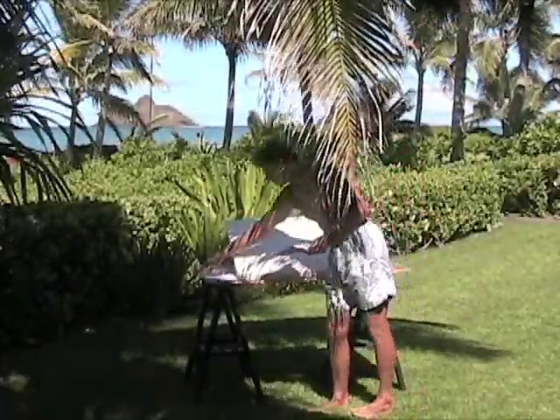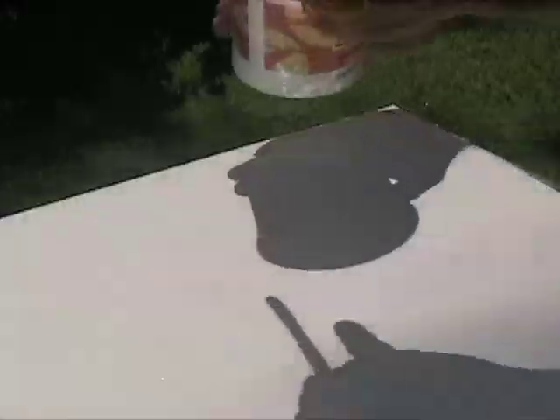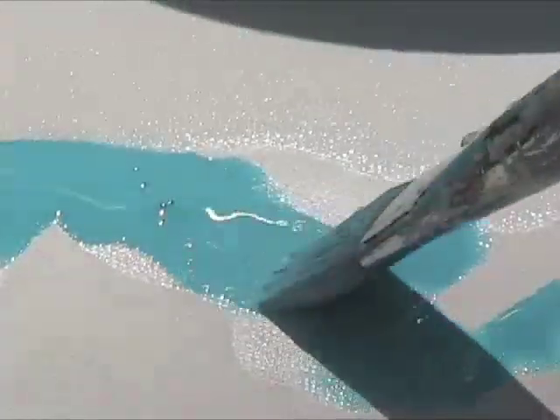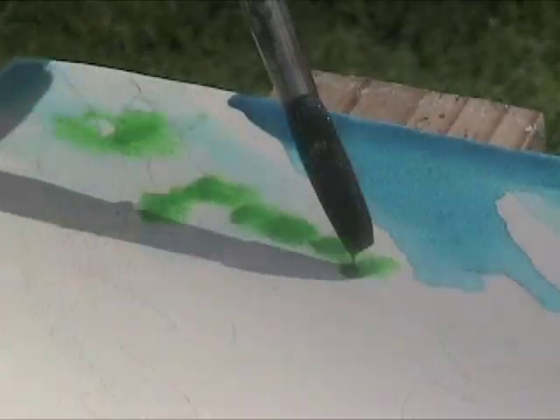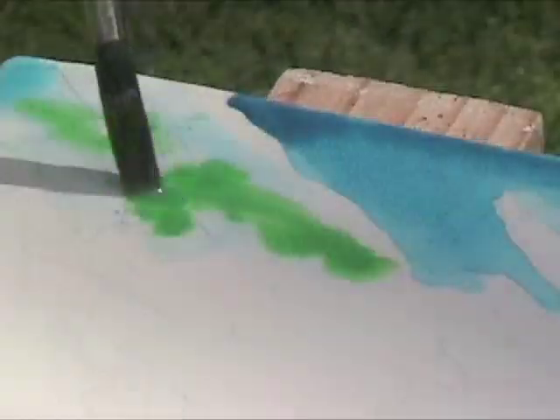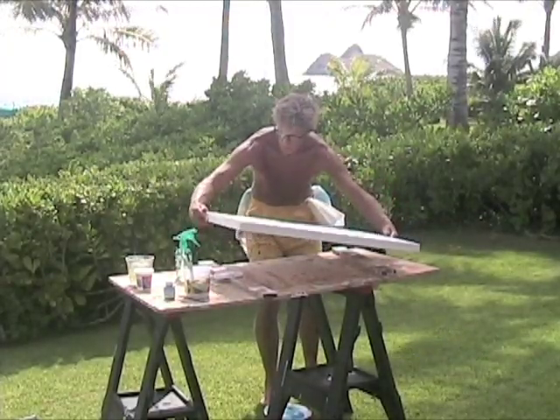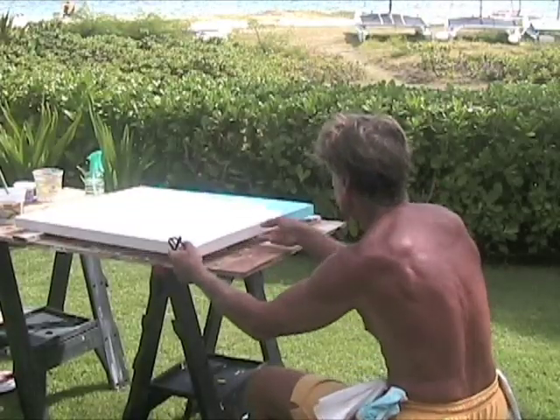It's time to lay in some colors. First I'll wet certain areas of the canvas with clear water, then I'll apply watered-down colors. This allows the paint to look really fluid, like the ocean and moving sky that are such a strong element on the windward side of this island. Tilting the canvas back and forth allows the colors to blend with each other so beautifully.